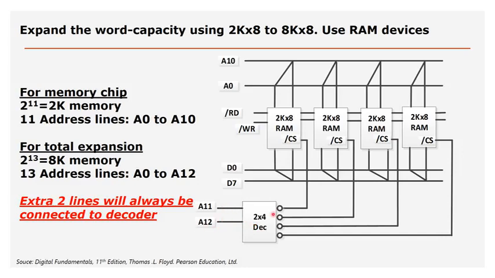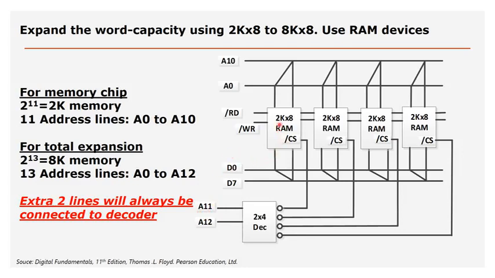2 lines in, 4 lines out. And it will also be active low outputs. So depending on what is selected here, one of these outputs will be activated. As you can see, only one of these outputs will be activated at one specific moment. So it will either be this RAM on the left hand side which will be active, or that one, or that one, or that one. But they can't be active exactly at the same time. It will just be one of them at one specific moment. And the address will actually determine which one will be activated. If I can give you an example, but before we go to an example, let's just look at this.